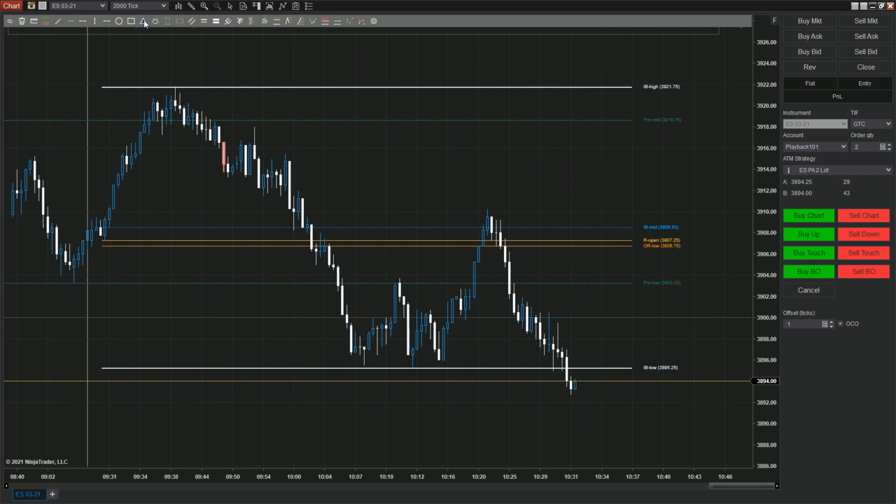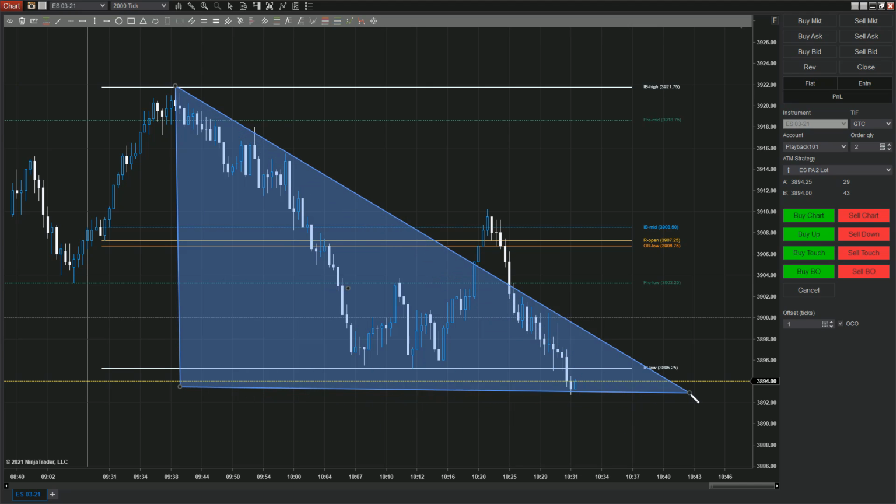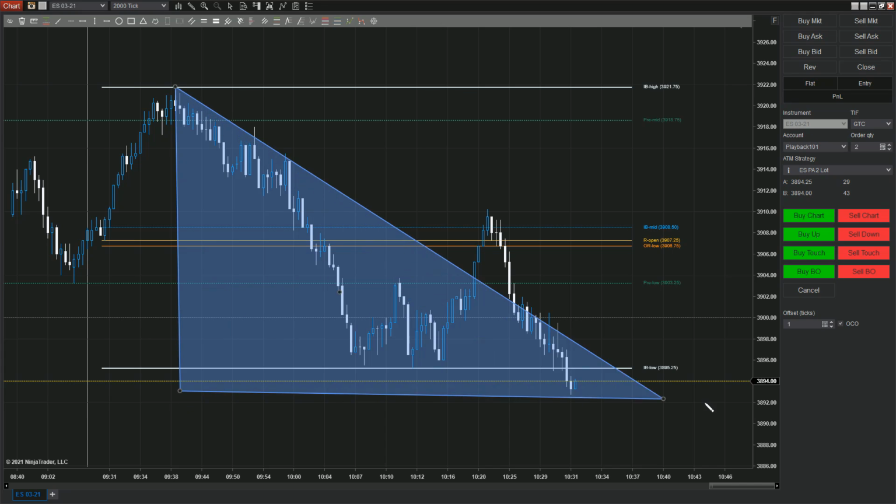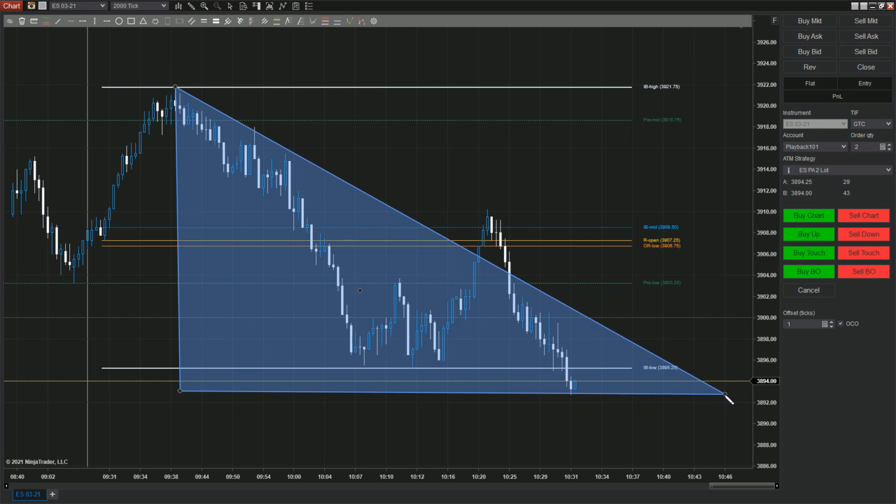So you could certainly use it with a triangle. So perhaps you had something like this. Well, let me draw it a little bit deeper here. Let's go down a little bit further, trying to get in line with that low, right? So that if I thought I had something like this, a kind of pennant, and I wanted to be a buyer on the break of this. So same idea, I could buy a breakout here. Now it's going to track as we go lower and lower. That will stay on the angle.